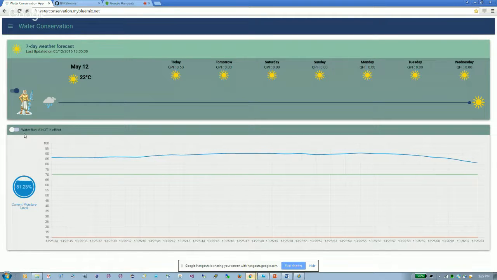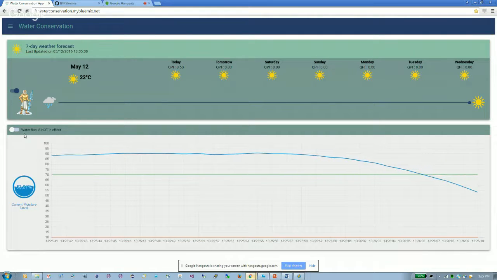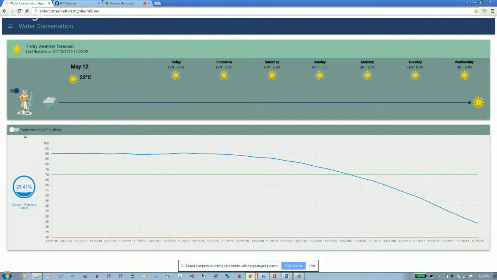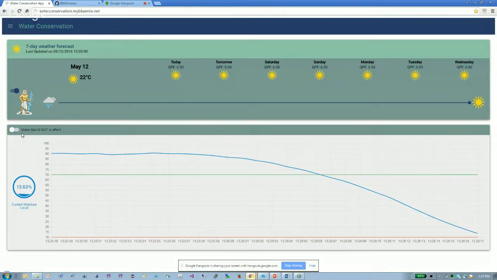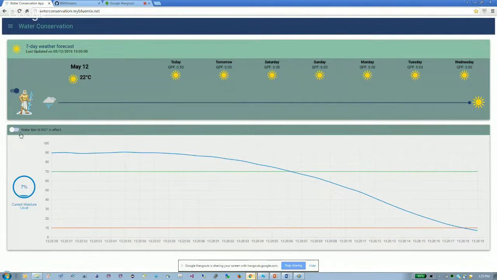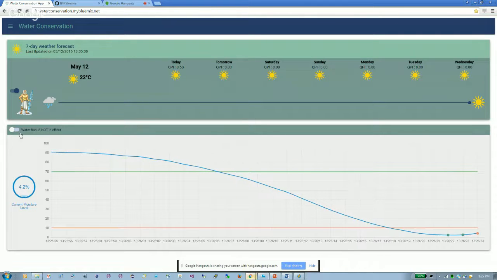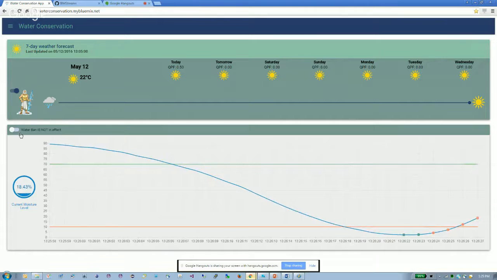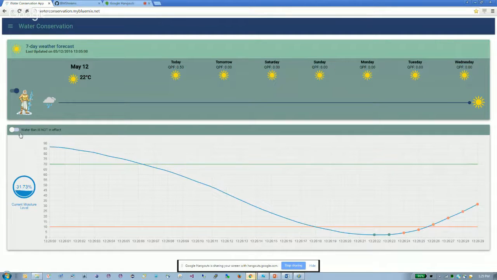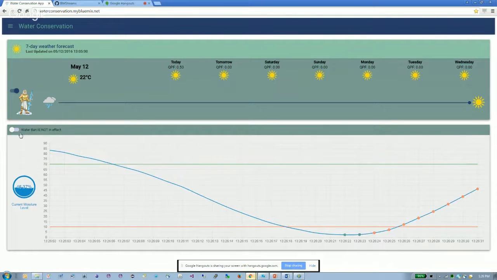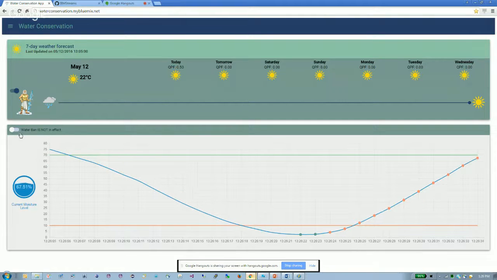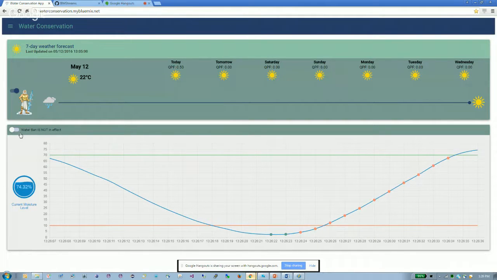As you notice on the graph, the moisture level is slowly dropping because it's losing moisture. And once it hits the red line, we will see a green dot indicating a water request. In this case, because there's no rain coming, you now hear the buzz indicating that the sprinkler system is on. This sprinkler is going to turn on until the water level hits the upper threshold, and then it's going to turn off by itself.